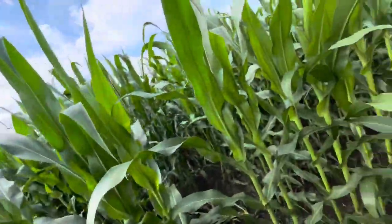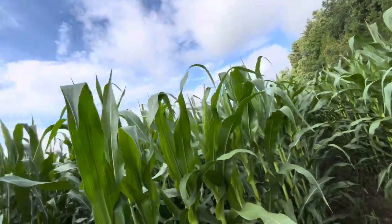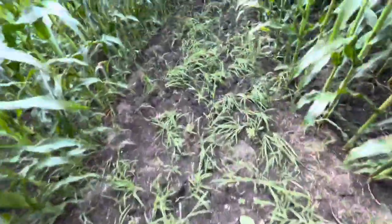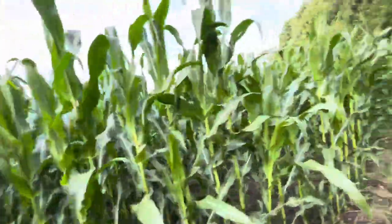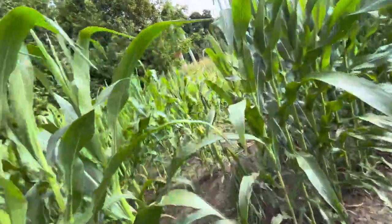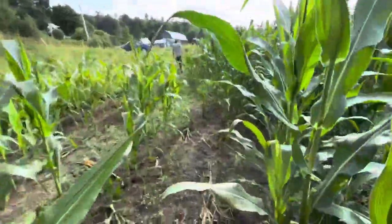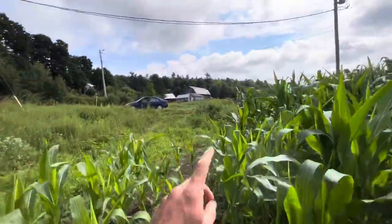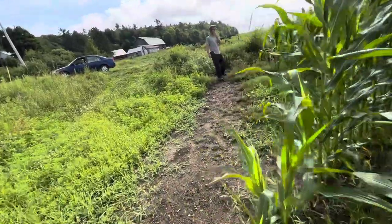Well, I think the corn's doing pretty good. Surprised. These green corn. Sorry, you missed it. Somebody missed. What's going on? This is lost potential. So yeah, we got over our head, which is good. But no hail damage. So I guess we didn't get any hail here. Our barn's still standing, so we're good. Looks pretty good.